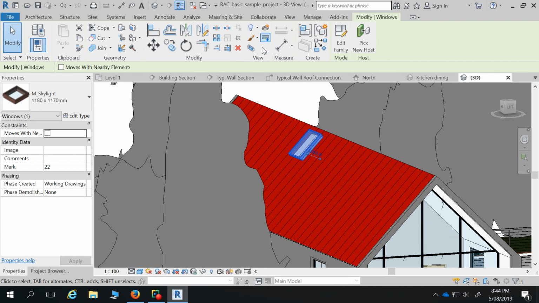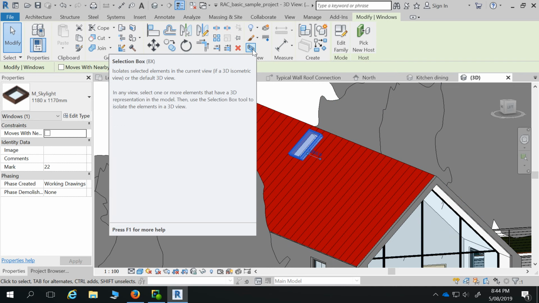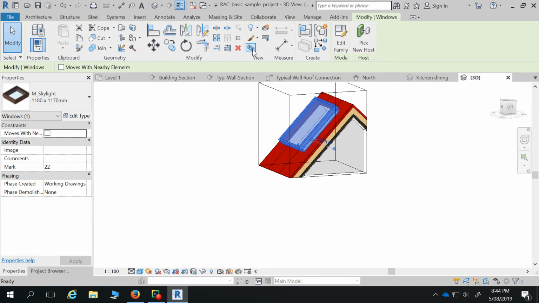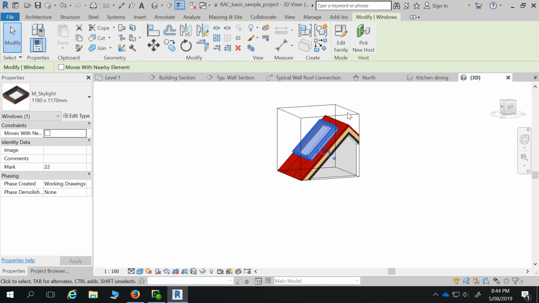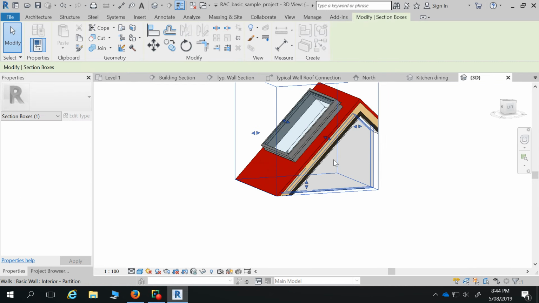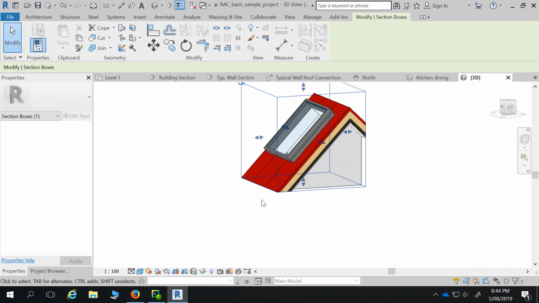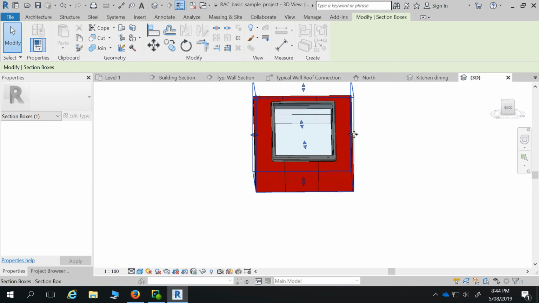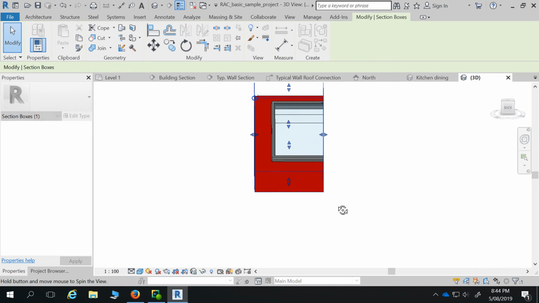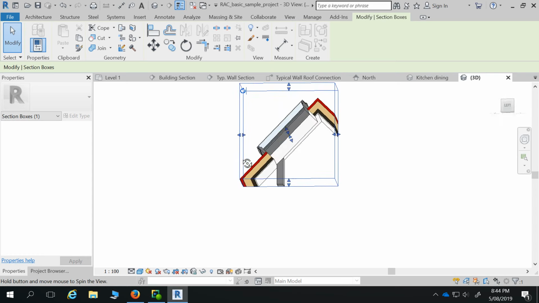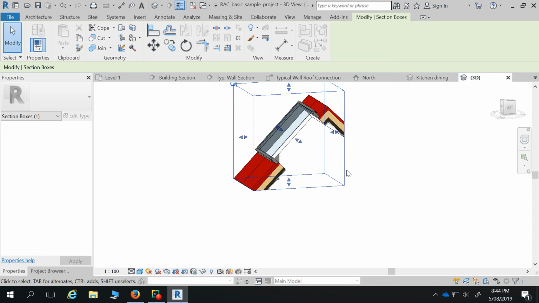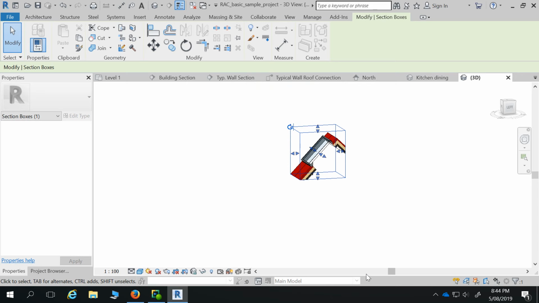Everyone see that view panel in the ribbon? There's a little funny icon that is actually section box, and it puts a section box just around the selected item. So there's a section box just around that skylight. If I wanted to get in there and see how that was looking in the house, and slide it so it's cutting through the skylight, I can get in a lot more detail like that. So it's still the same view, it's just placed a little box around there, known as a section box.